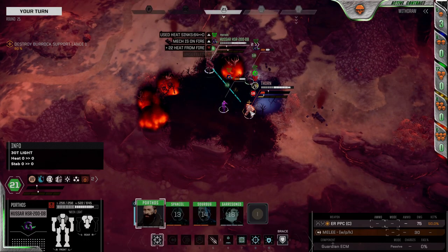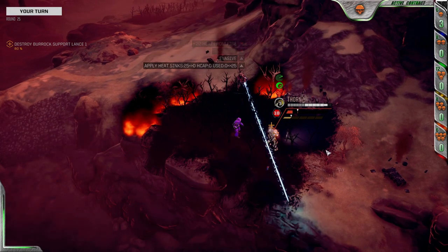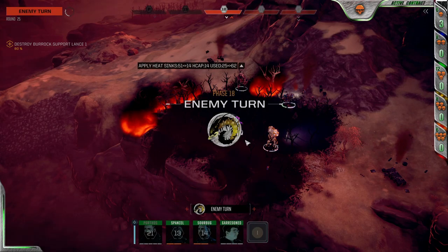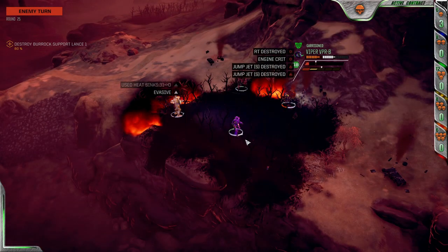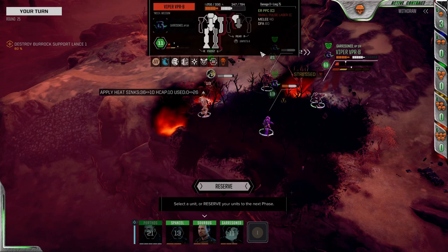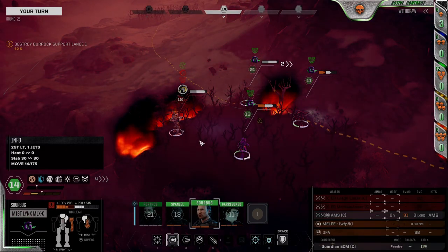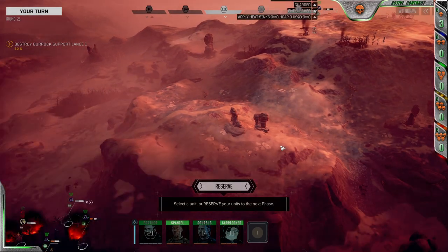Alright, let's do this. Hit that flank at least. And shoot away from my teammates. Yeah, because when I miss, that way I don't hit my own dudes. Oh, come on with that. Bastards. I mean, thankfully it's a Clan mech, but that's still expensive as balls to fix.